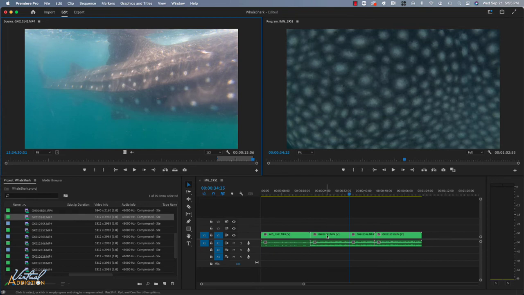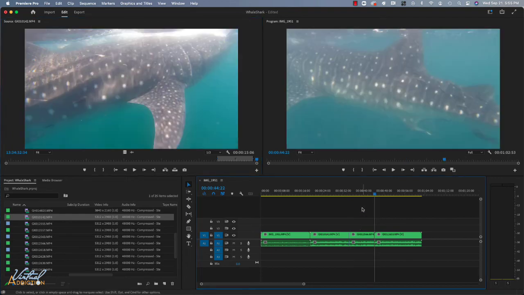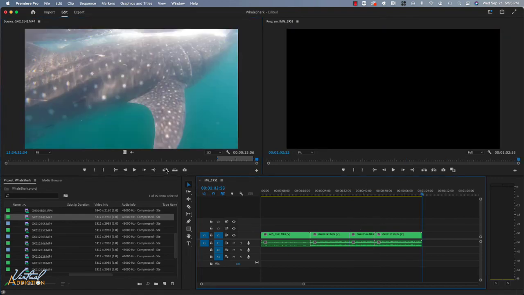So whenever we do an insert edit, it is going to insert whatever the clip is that we're using in between existing content. And that works at the end of the edit too. So if I just move my playback head to the end of our edit and I go ahead and use the insert button once again, it just inserts that clip to the end of our project.